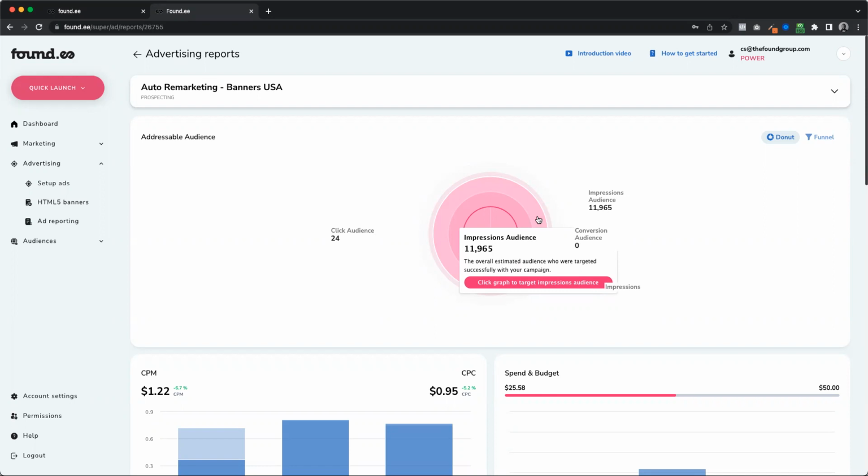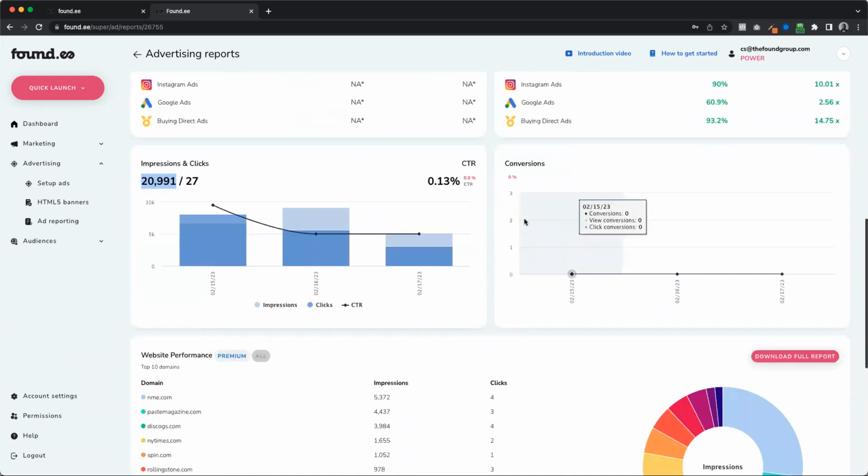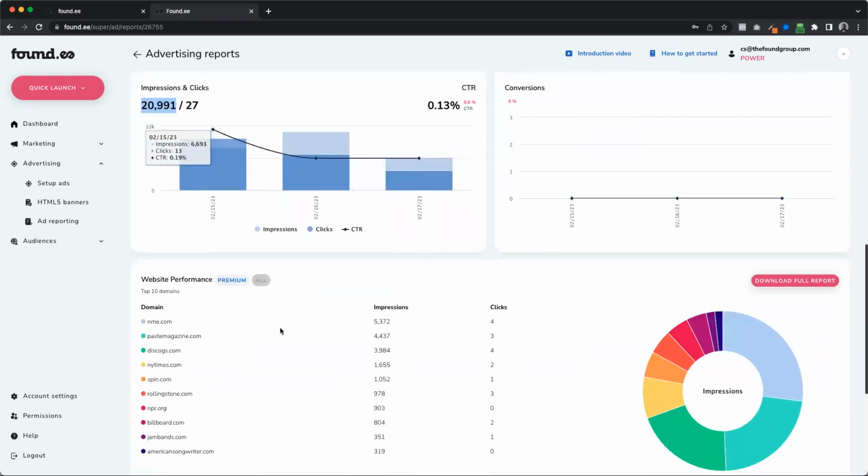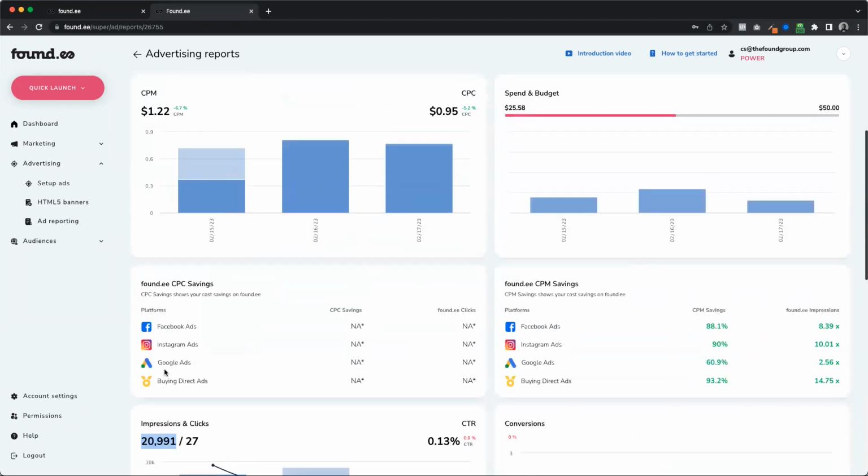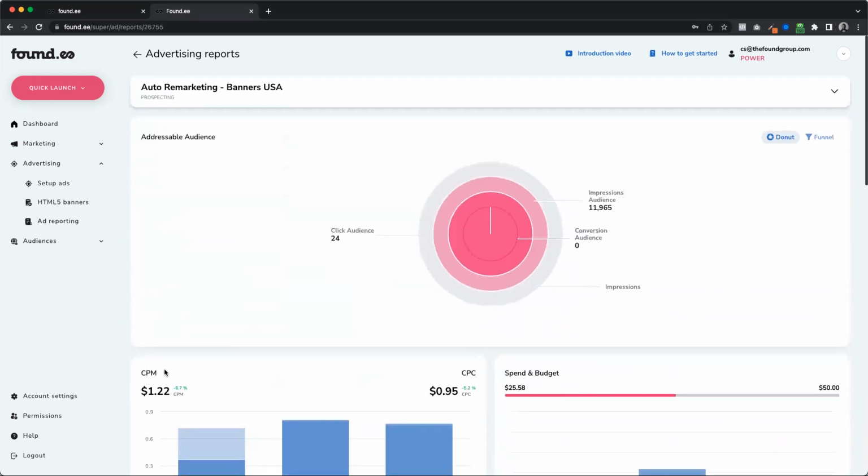to them. So what's really cool about this is these are people that the ad was served to on these premium outlets. That doesn't necessarily mean they engaged or clicked on it. That just means that they likely saw it because it was served on whatever website they were on.